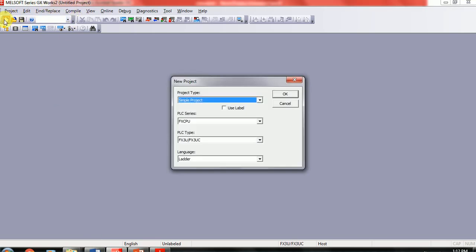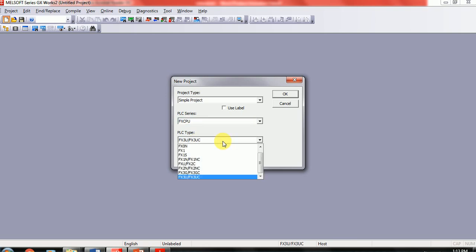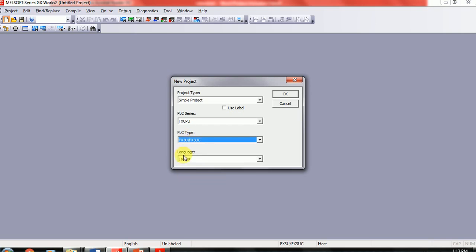Let's create a project, type simple project, PLC series FX CPU, and PLC type FX3U/FX3UC. You can choose according to your own PLC. I have an FX3U, so I will select that PLC type. For the language there are two options, ladder diagram and SFC. We will use ladder diagram because it's very common in industrial machines. So click OK.